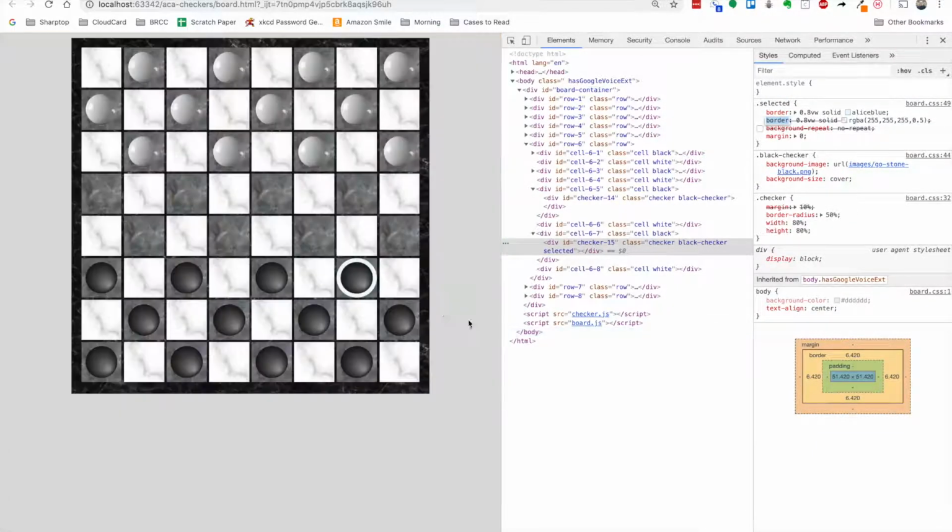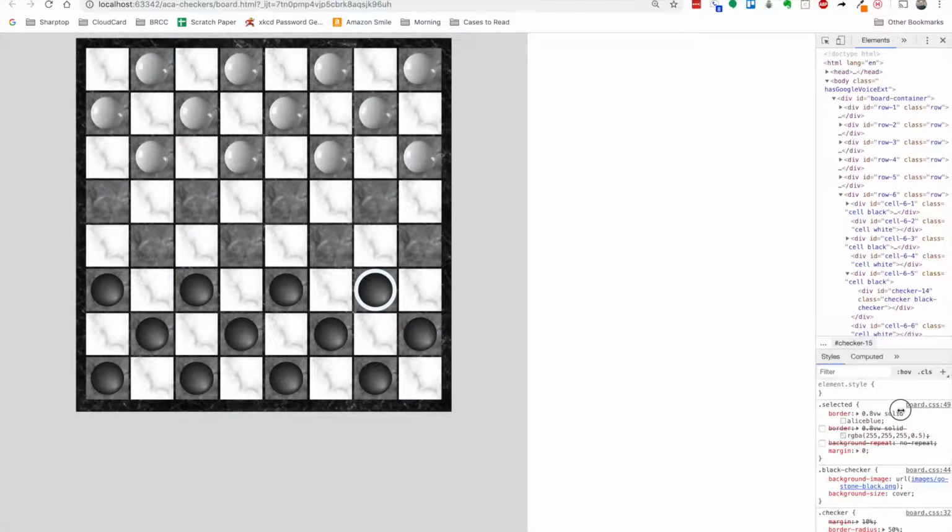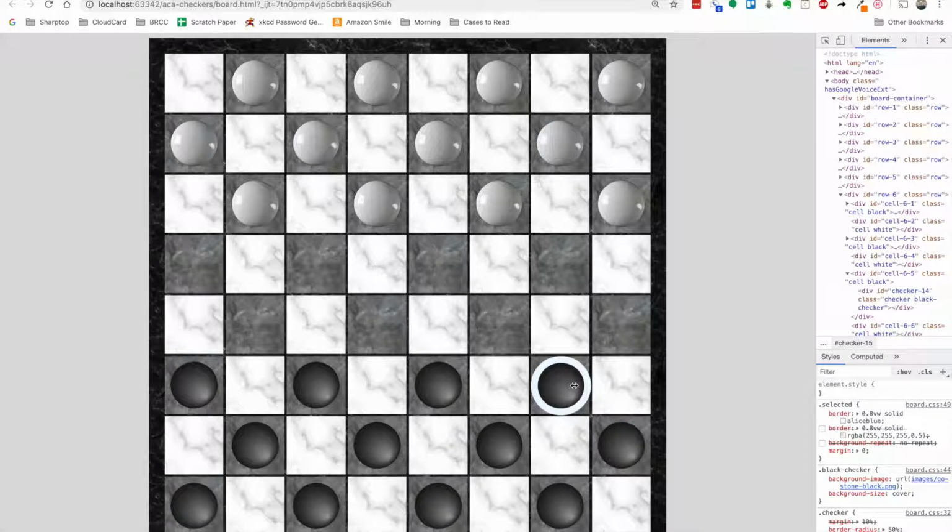Now, one thing you might notice if you look really close, especially on a much bigger screen, let me make this bigger. And instead of Alice blue, let me go back to this border that I had here that's a little bit transparent. If you look, you can see that there are checkers. The background is repeating, and that's not what I want. I don't want to see a repeated background.